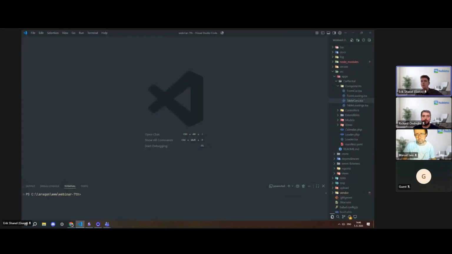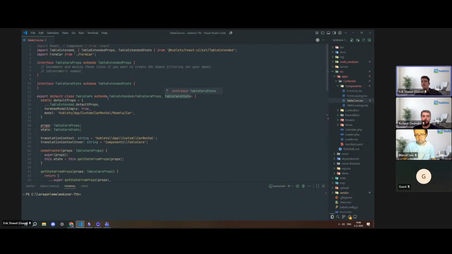So to jump into the code, I would first like to start with table cars. In here, I would like to highlight the first part. This is essentially the application-specific table component. The important point is that table cars extends table extended, as you can see here.